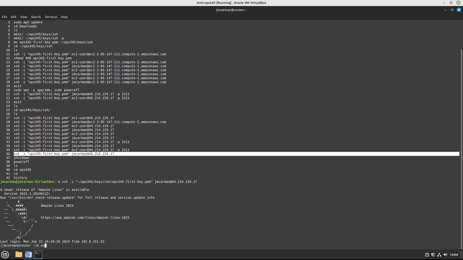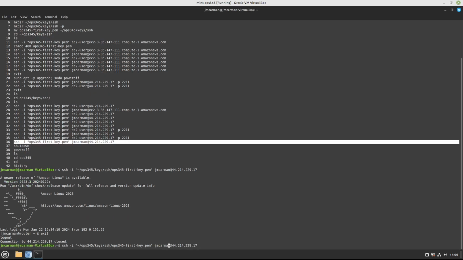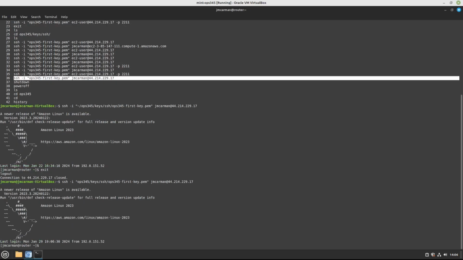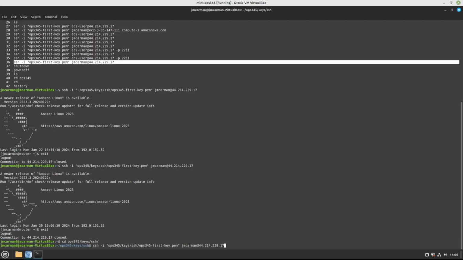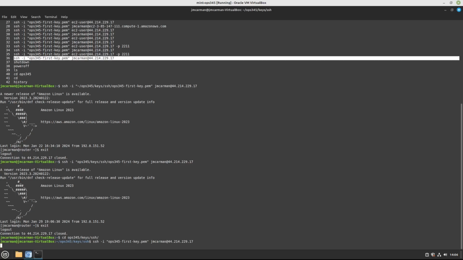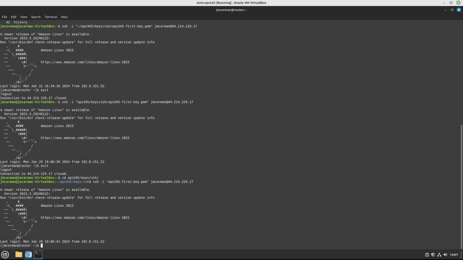And note, I technically don't need the ~/, right? Because it's relative to my current directory. So there's multiple different ways you can get in there, right? I could also do it this way, and then just use that one, right? So which one is the correct way? I mean, they all work. None of them are more correct than the other. They all work. Let's also make sure our port forwarding works.